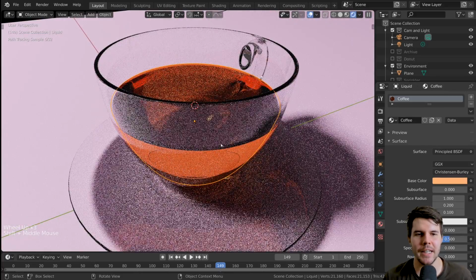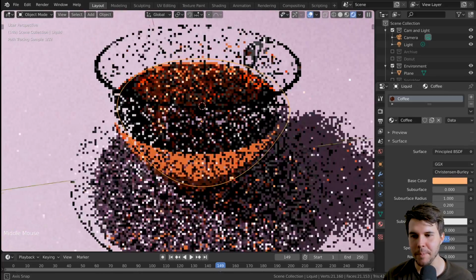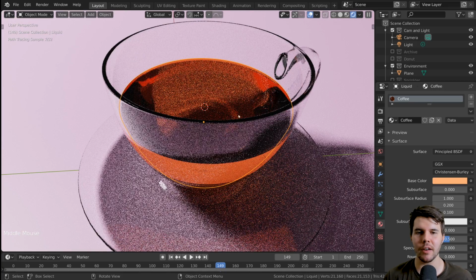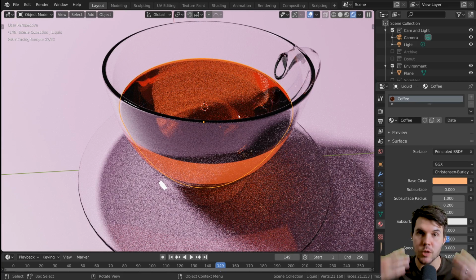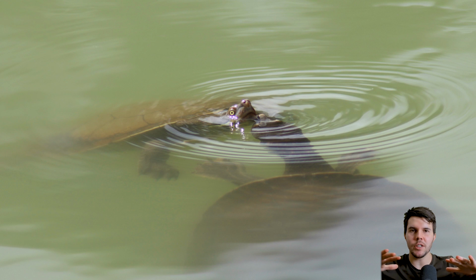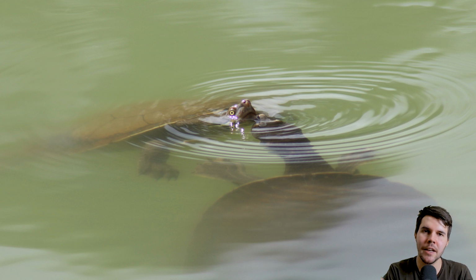It looks too light. And the reason that it looks too light is that this is not behaving like real liquid does. If you've ever stood in a lake or gone swimming in a lake, you'll probably notice that you can see your hands in the water, but then as they go through the water, they eventually disappear into darkness. And that is because there are particles in the water, and the more depth your hand goes through, there are so many particles that basically all the light is removed and you can no longer see your hands.